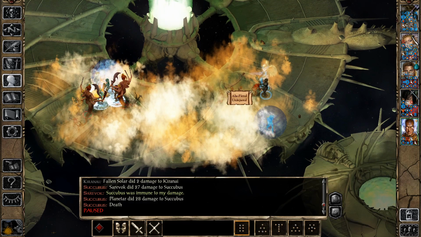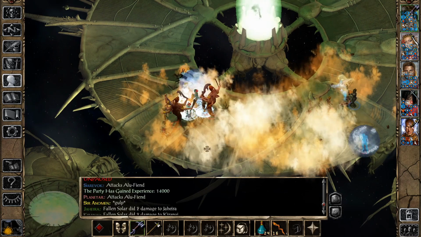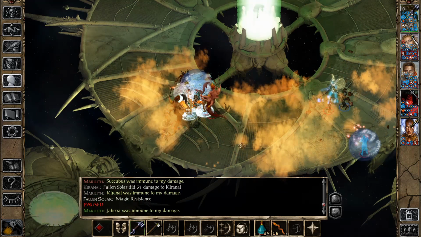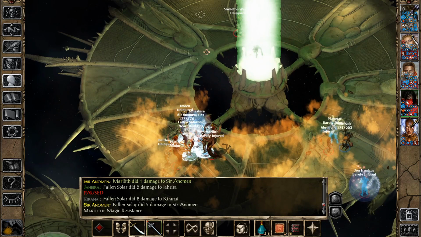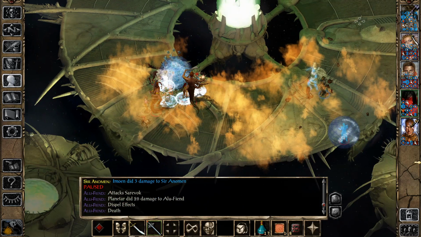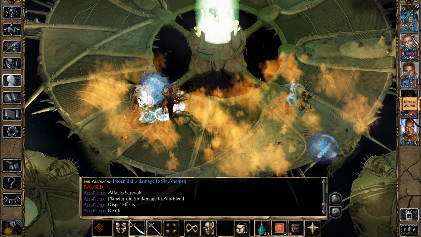Alright, the succubus died, so let's move on to that Alu Fiend. And I think we're continuing here. Alright, Kirinai needs to get out of there. She is the primary target of attacks, it seems. So we're going to use a potion, and we're just going to run out, if we can, maybe to the east. And I think we're even going to use our Rod of Resurrection to cast a heal onto Kirinai, because even if she runs out, she still has that Creeping Doom ticking onto her.